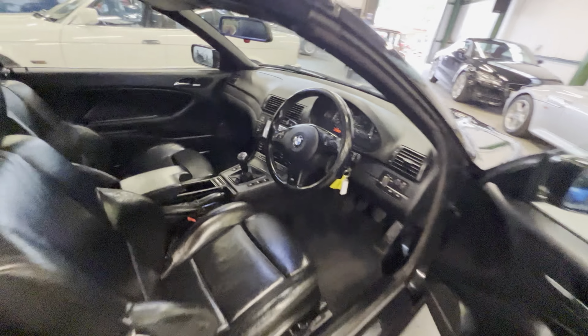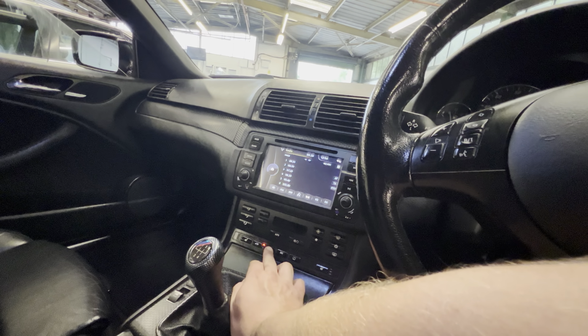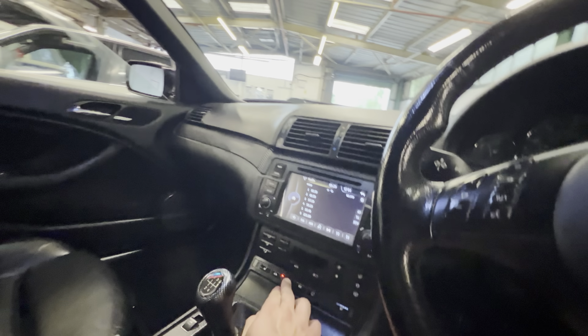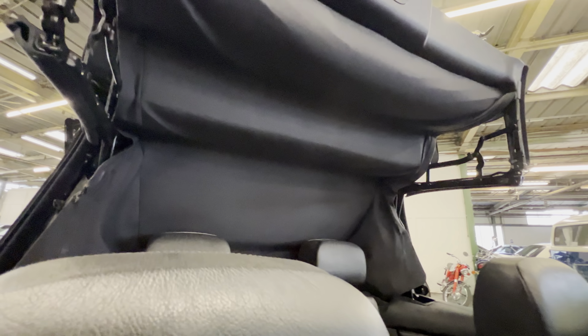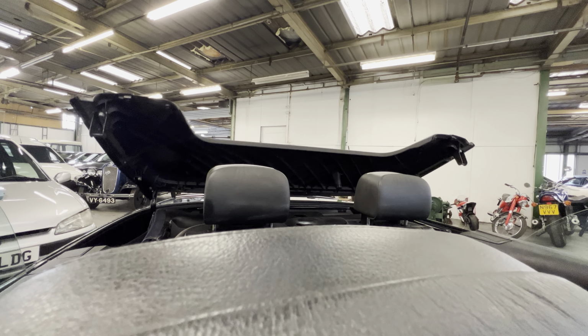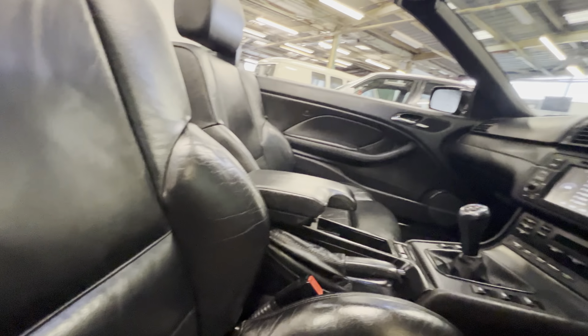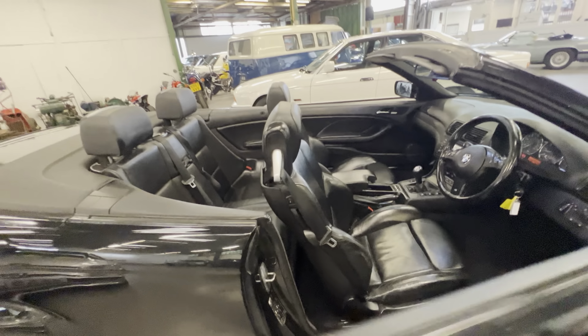Well, we'll hit the button and drop the roof. So it's electric roof, just hit the button, you don't need to unlock any clasps or anything like that. And away it goes. So it lifts the deck lid. And then away the roof goes. Nice and slick. And then you've got this button to drop all the windows in one go, which is a nice touch, I think.